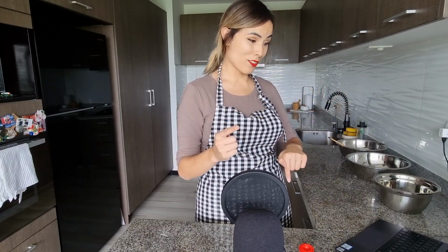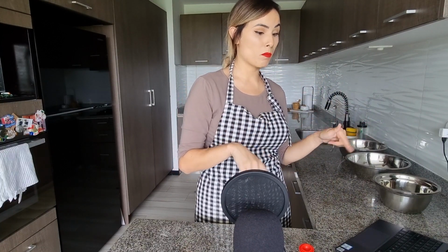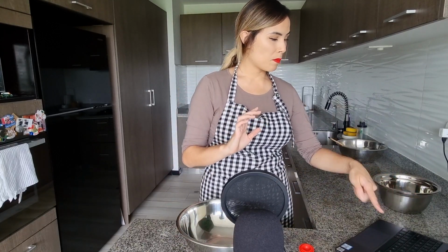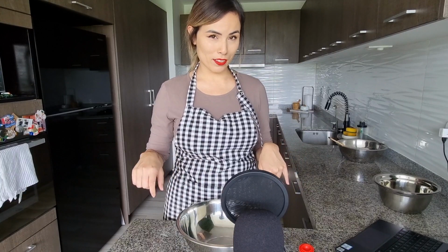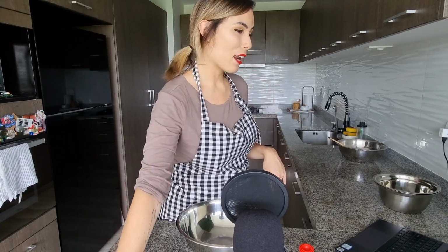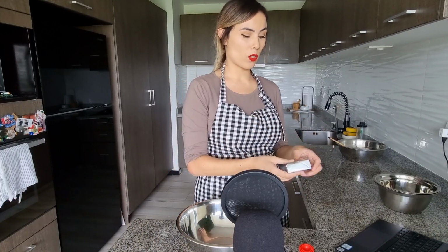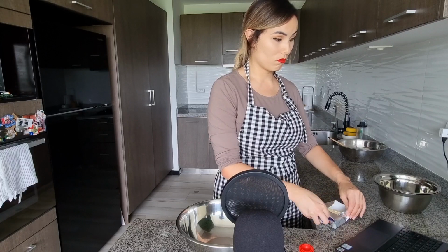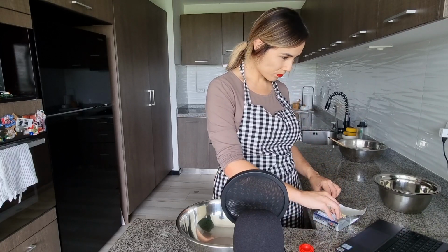brown sugar and white sugar together in a large bowl. Okay, here's a bowl. It says to use an electric mixer, and I do have one, but I'm just lazy, and I don't know if this will make me more lazy or more ambitious, but I'm just not going to use it. I'm just going to go at it.